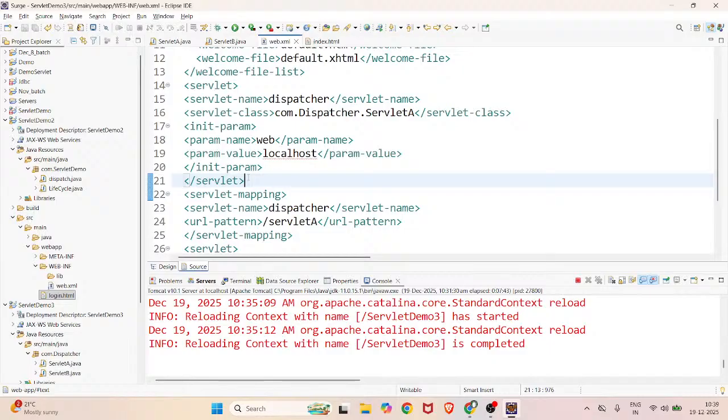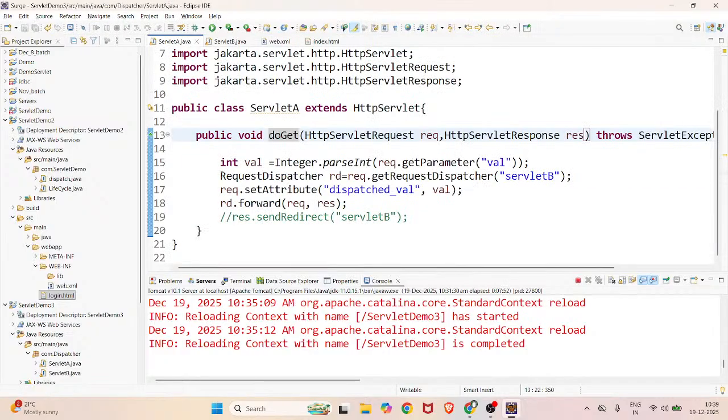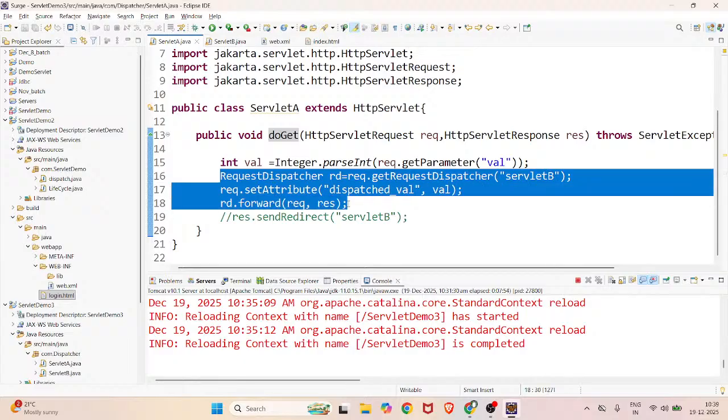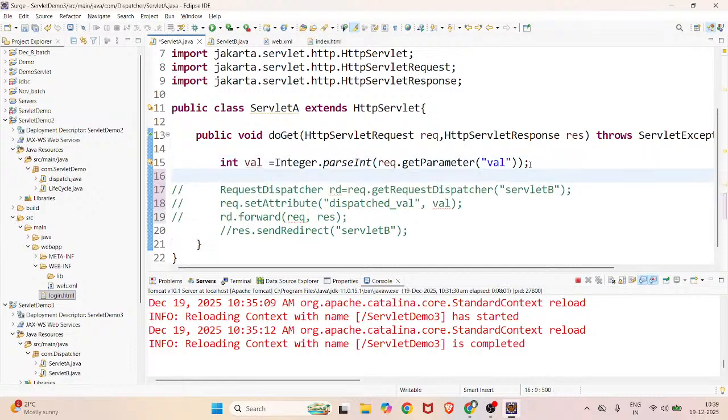and get those. How can you get those initial parameter values? In the servlet here. Suppose for a while I'll remove this request dispatcher. Okay, I'll remove this request dispatcher. Here I have the values, I am getting them from the parameter, right? Now here I can create a servlet configuration. ServletConfig is an interface.